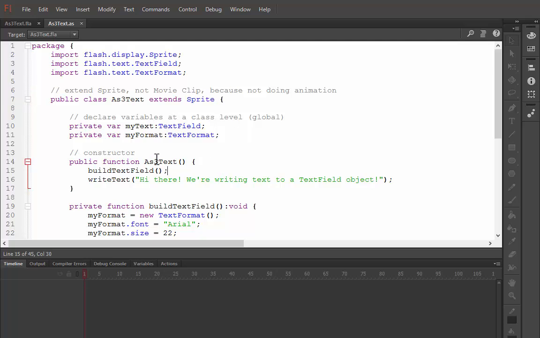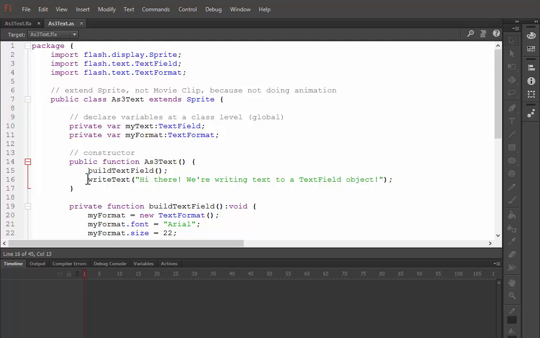Okay, so let's have a look at our constructor function. As we know, the constructor function is always called first. So we've got two things happening in our constructor function. We've got a function call. So we know it's a function call because it's got these two brackets at the end. So all function calls will have these brackets. Sometimes there will be text or numbers or other things passed within these brackets. On this occasion there's nothing. It's just a function call, which we'll see shortly.